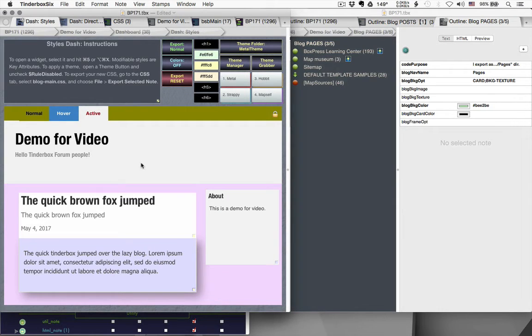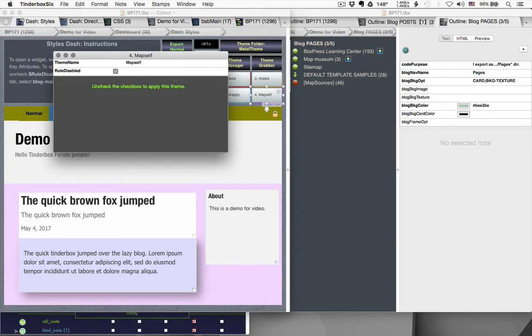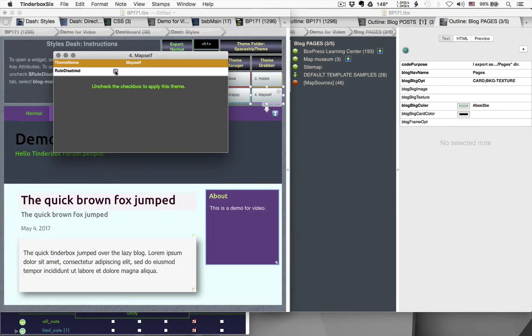Now, if you have a set of settings that you like, it's very easy to save them in a theme button. But right now, I'd just like to show you how easy it is to change themes. So I happen to have 4 themes here. To apply a theme, I simply click on the theme button, and then click the rule disabled, and then look.